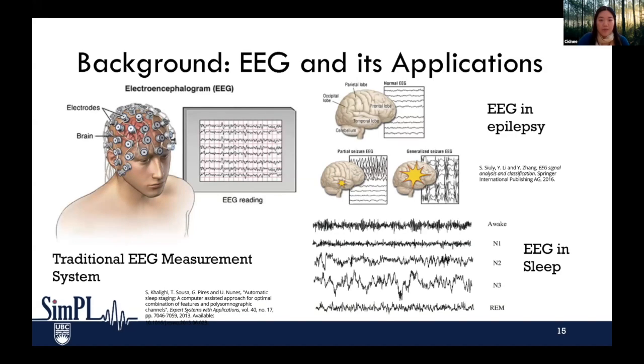So I'll start off by defining EEG or electroencephalography. It refers to the measurement of electrical brain activity as a voltage or potential. To measure this brain activity, the subject to be measured places on a cap with EEG electrodes attached. To allow for a good electrical connection, a conductive paste or gel is applied between the electrode and the scalp. The system measures the voltage signal from different areas of the brain depending on where the electrode is placed.